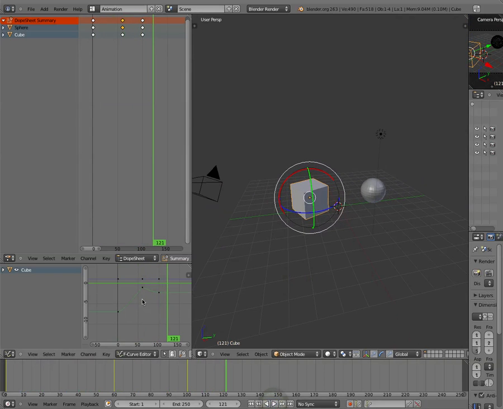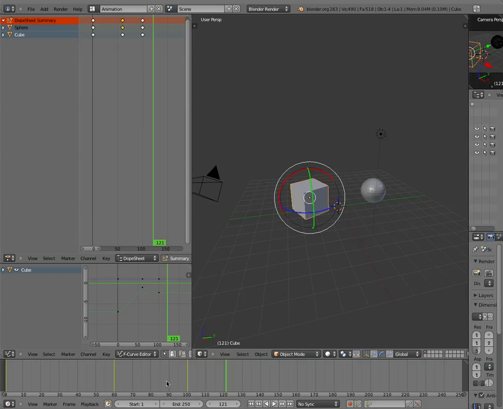Now, you can do that with the FCurve Editor, but you know what? I recommend doing it with the DopeSheet. It's a lot easier. In the FCurve Editor, there's a lot of points in there. You can drag points. But here's the other problem. If you click on a point and you move it up or down, you can actually adjust the position of your object with the FCurve Editor. Because this is a graph of your X and Y position.